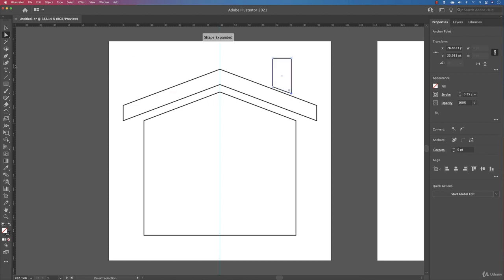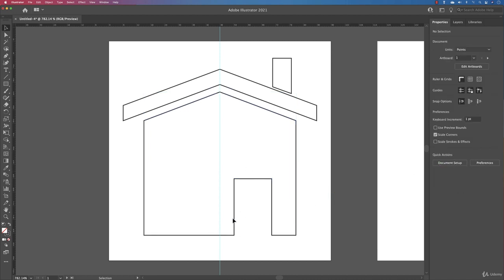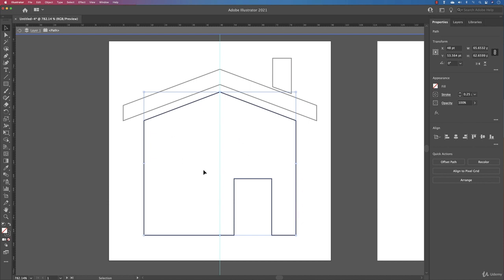It's parallel. Now I would like to add a door. The door will come from here. That's very fine, but I don't want this line here. The way to do it is to punch the door out. I'll select both of them, the body and the door, and here you have the punch out. Click to minus front. Call it the punching tool. So the door is part of the big shape there.